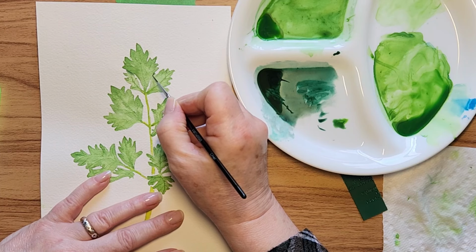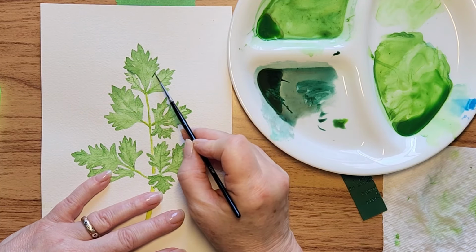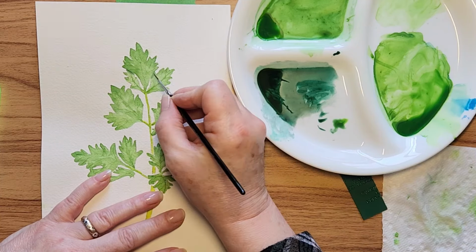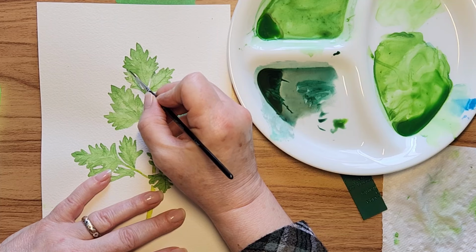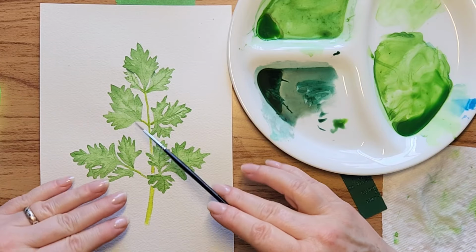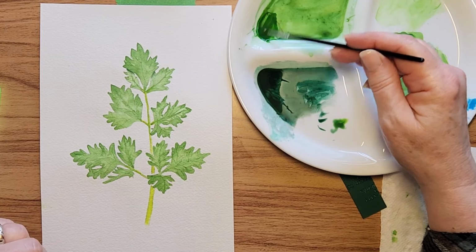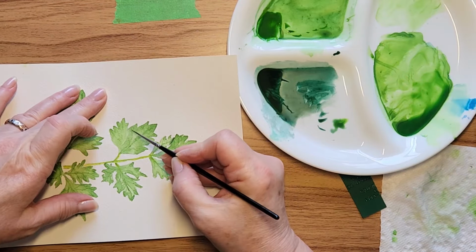Oops. I didn't tape my paper down. You can if you like. I should have maybe, because it just flipped on me if you saw that. Just very, very tiny dots. Very small. Over here too. First, before I go in with the super dark, I'm going to go in with the third green that I haven't used yet. I'm going to go in behind this one.